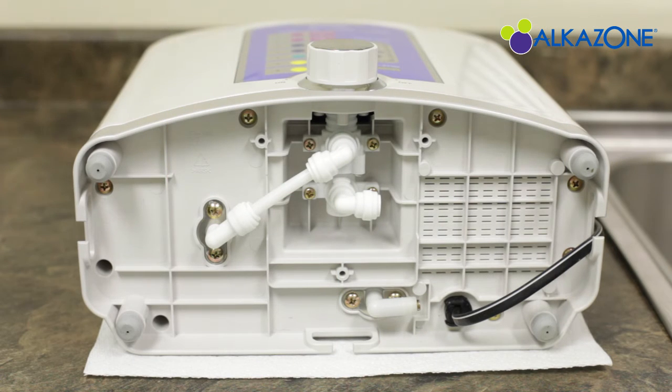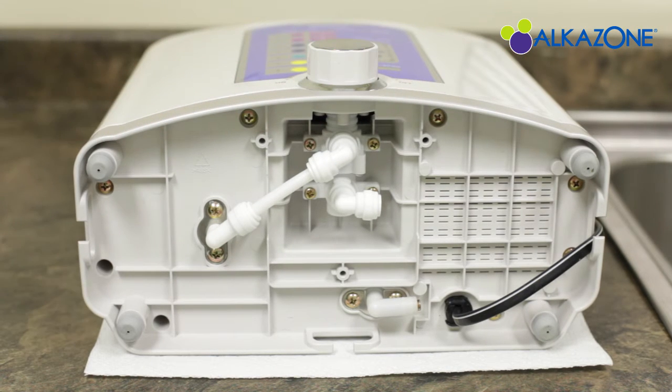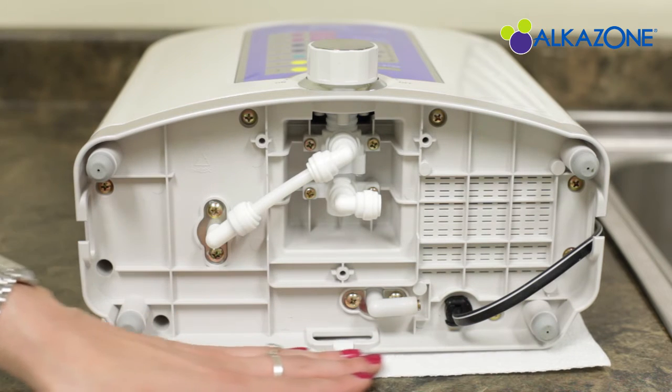To install the hoses, begin by laying the ionizer back down on a flat and stable surface. You may want to put down a towel to prevent scratches.